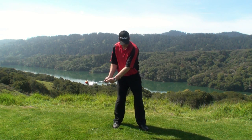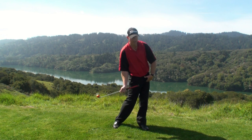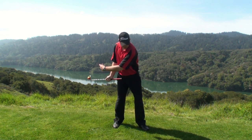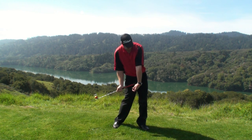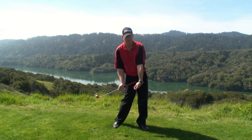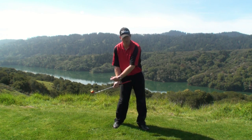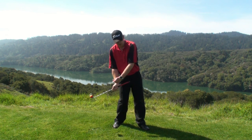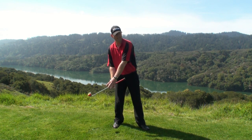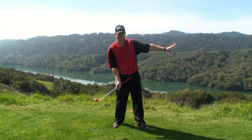What we want to see in a good impact position is some good body motion — weight shifting, rotating against the left side. We also want to have the left arm, as it comes down to the impact position, with the left wrist flattening or in a slightly bowed position. This is where you'll see a lot of great ball strikers. This is a big difference between the correct position and the incorrect one — the wrong position is going to cause heavy shots, hitting six or seven inches behind the ball, or brutally topping it.